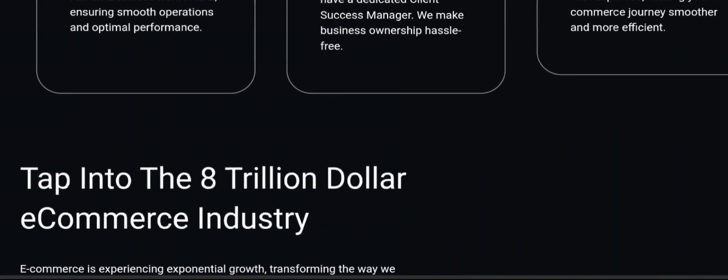Some people ask me if there's something they can enroll in to make money online. I'm into affiliate marketing, and the reason I like it is that you don't need any capital to get started — you can start with zero capital and make money. It's not fast money and you need to learn along the way, but even a non-techy person can do it. You just promote another person's product and get a commission — you don't have to create products or build sales pages. You can get started for free.